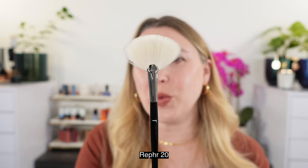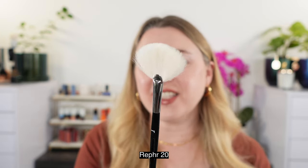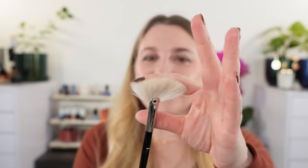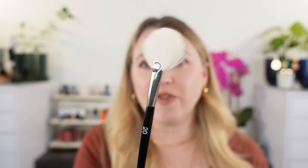The Ruffer 20 fan brush — when I first saw this, I thought there was no way this would be a favorite since I'm not somebody who loves fan brushes. But there's something about this brush that I have just loved for years now. It's got the perfect amount of wispiness and the perfect size and shape to add subtle highlight, and that's what I use this for. It happens to be my absolute favorite fan brush.